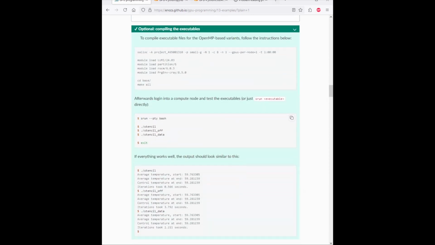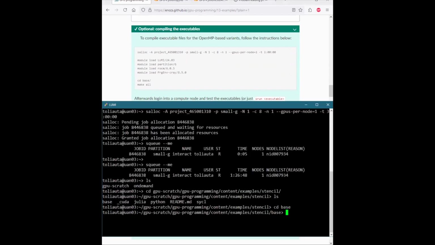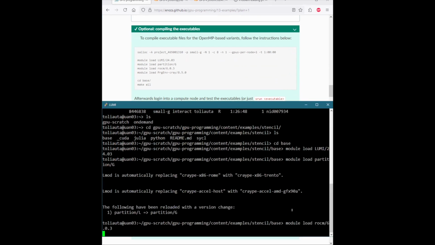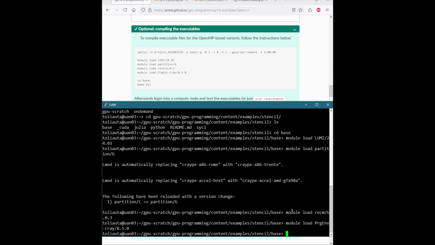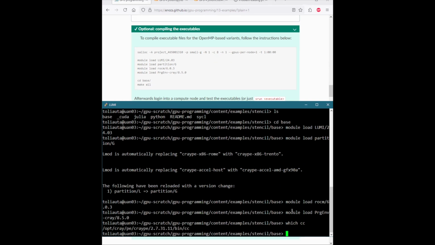So the compilation step, I'll try to recreate these on Lumi. Copying those. This is the compiler that the makefile uses.